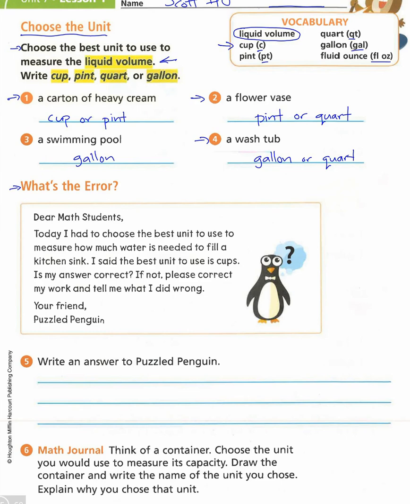All right, so again, what do you think? He's using cups. And what do you think would be better? I mean, sure, you could use cups to measure how many cups your sink holds. And of course, it depends on the size of your sink. But what would be the best? Because it says the best unit to measure. So what would be the best? Go ahead and write an answer down below, and then we'll go on.